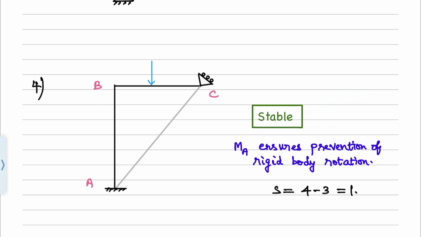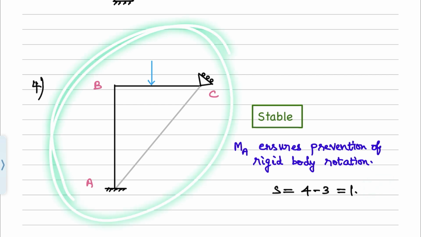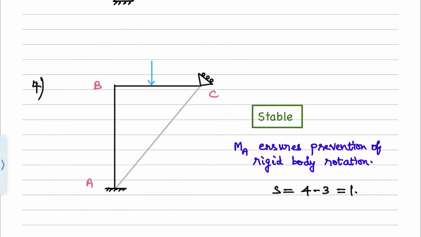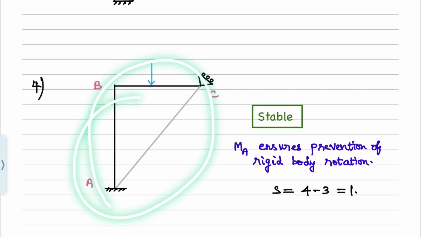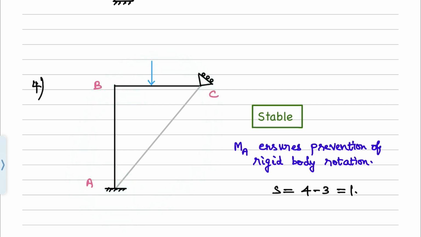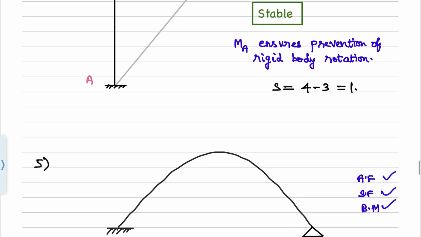Now we can see what the static indeterminacy is. Here we can straightforwardly apply the idea of the open tree. If you allow this tree to stand on this fixed support, then the next step is to remove or release excessive reactive components. We have only this reactive component. We see that's what we need to remove. So directly I can say the static indeterminacy in this case is 1. That's all about it.